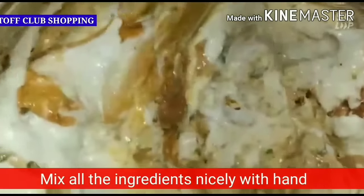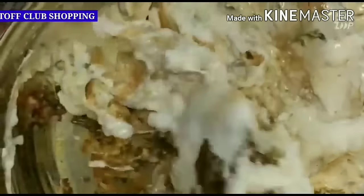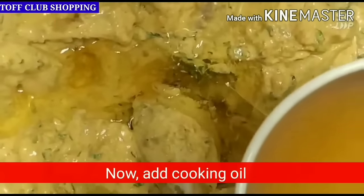Mix all the ingredients really well with your hand for at least a minute and if possible marinate this for at least half an hour to one hour. This will enhance the taste of the biryani. But if you are in a hurry, you can make the biryani instantly. 2 tablespoon oil.